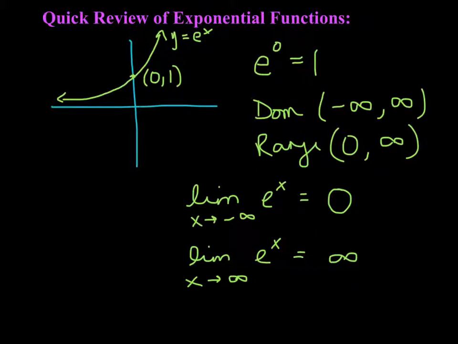The last thing that you might want to be reminded of is that e is a number, and e is approximately the value 2.718. It's an irrational number like pi. When used as the base of a logarithmic function, so log base e of x, we would say that that is called a natural log, so natural log of x. So our natural log function has a base of e.